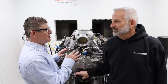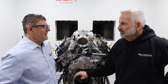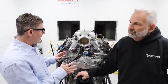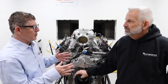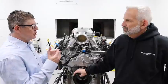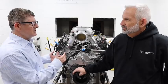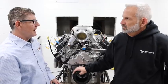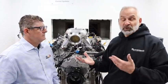640 horsepower would be insane in pretty much any project car. Some of the questions we've been getting in the comments are about the stock engine — the 7.3 is rated at 430 horsepower by Ford. Those are some pretty big numbers, so 640 is almost 200 more horsepower, and it doesn't seem like there are 200 horsepower worth of modifications here. So why is this thing making so much power on the dyno versus what it makes in the truck?